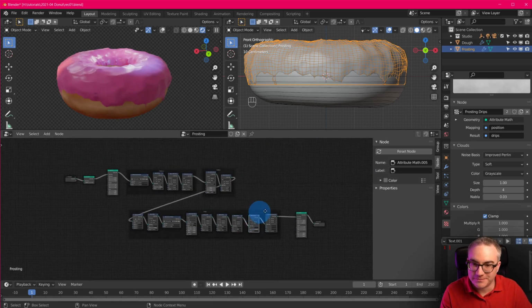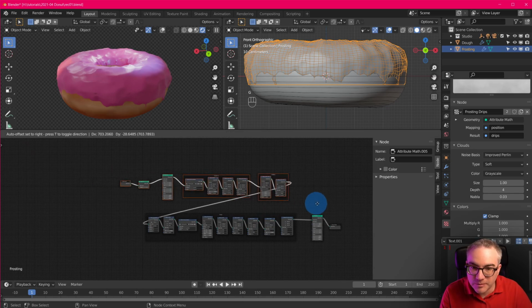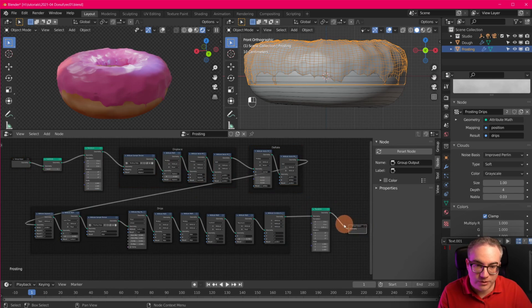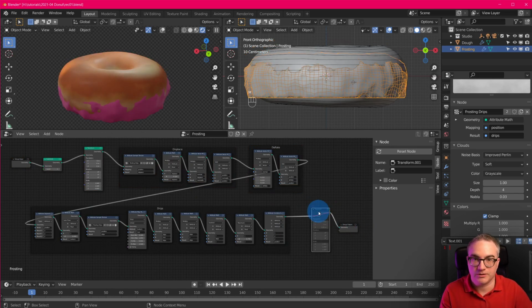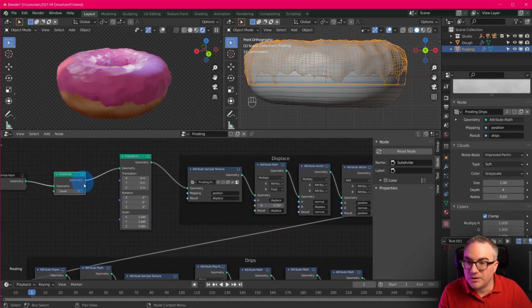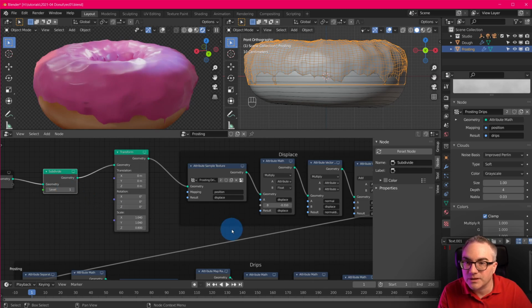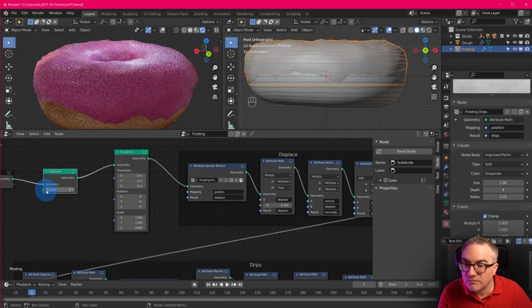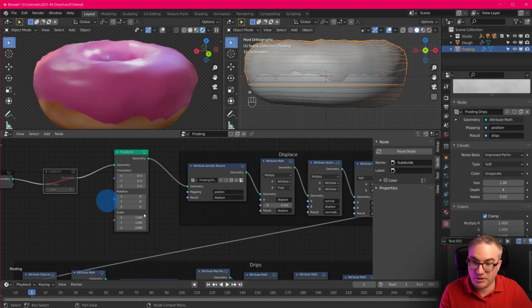This is our node tree. How can we organize this a little bit better? So this is our final transform to move it up to be on top. And then this is just a little subdivide. We can play with this too, subdivide. Can increase. That doesn't look good. Or decrease. Maybe don't use the subdivide. Yeah, you know what? I'm not gonna use a subdivide. I'm just gonna mute this.